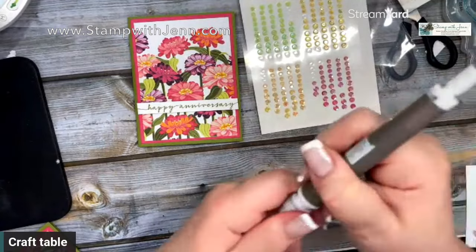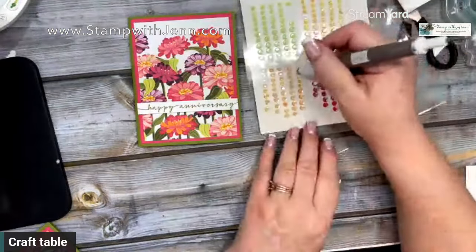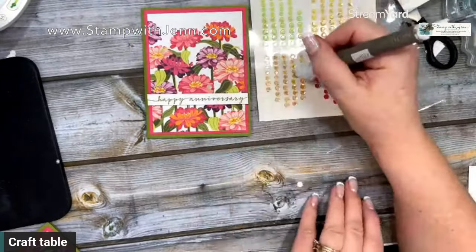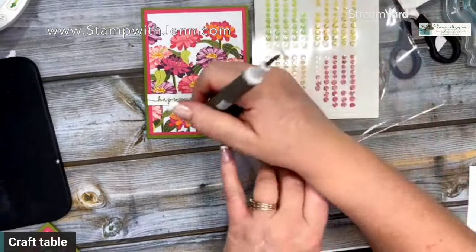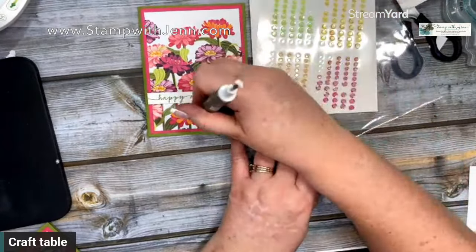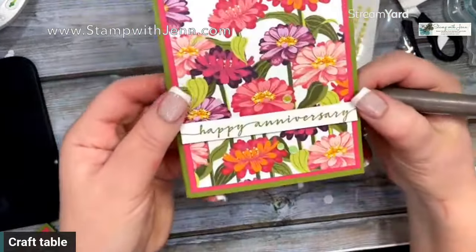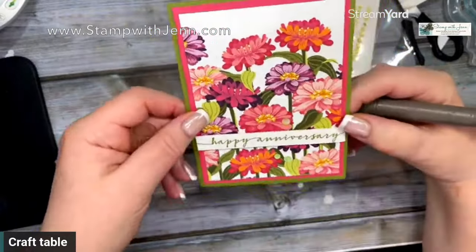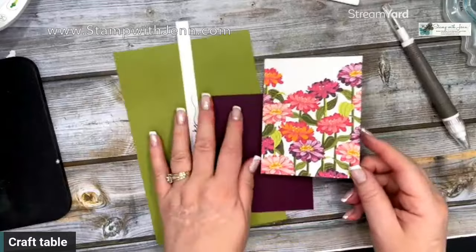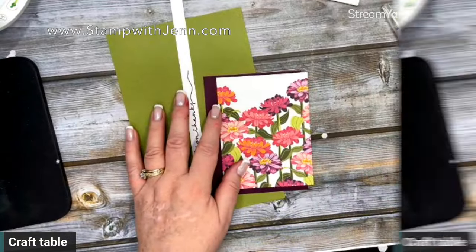So let me just grab this Take a Pick tool end, and we'll add some pretty gems. This is definitely the Lemon Lime Twist, and they're big and they're little too. So just a little bit of extra bling on there. And that is my first card. Just want to make one more version of this card to show you.